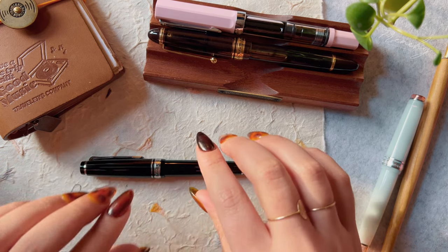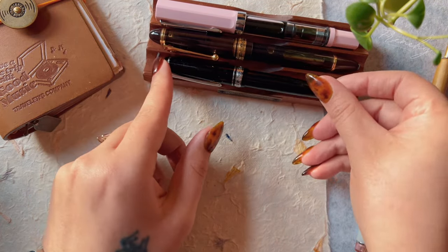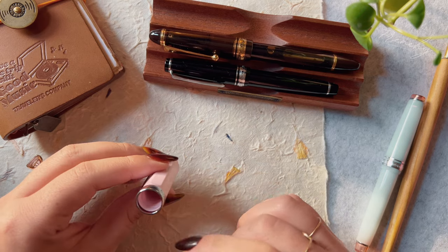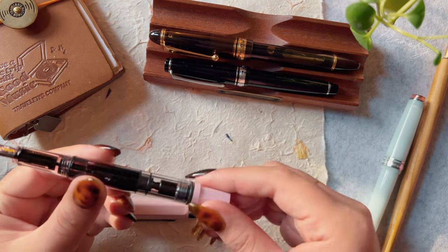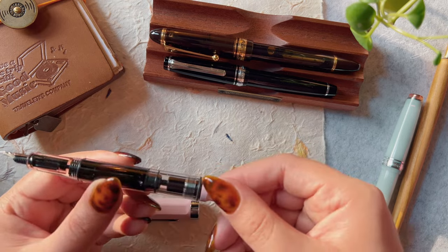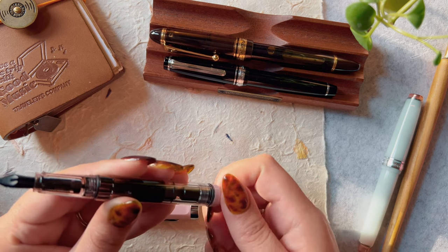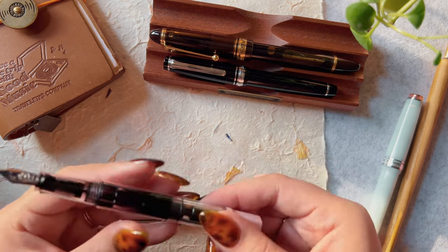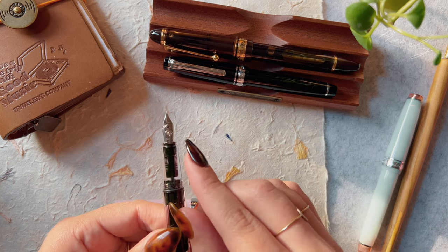The second pen is a piston filling pen, which is basically a pen with its own built-in converter. These pens can only be used with bottled ink. It has the same components as before: a cap, inner cap, and finial at the top. The bottom portion has a little twist knob which acts the same way as a converter does in a standard pen — you cannot use any cartridges in it. The filling mechanism is built in, and you just twist the knob up and down to draw ink into the pen. This pen is a demonstrator, meaning it's clear so you can see the feed going all the way through the grip section.